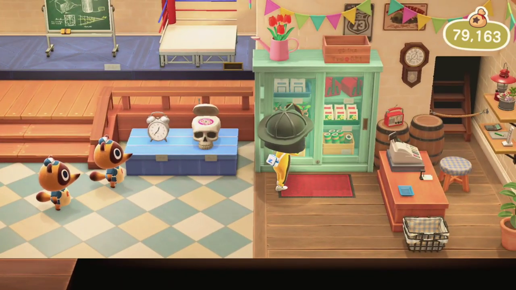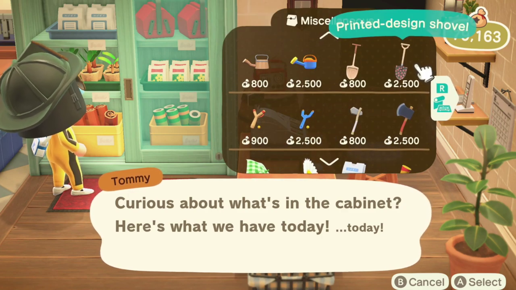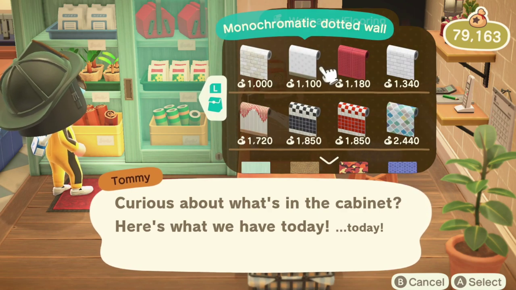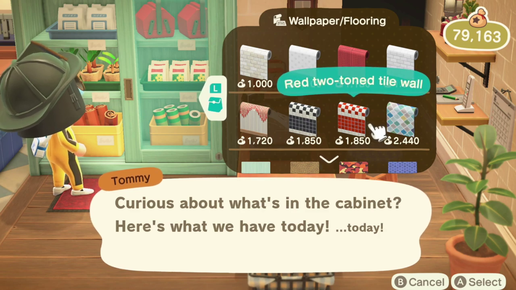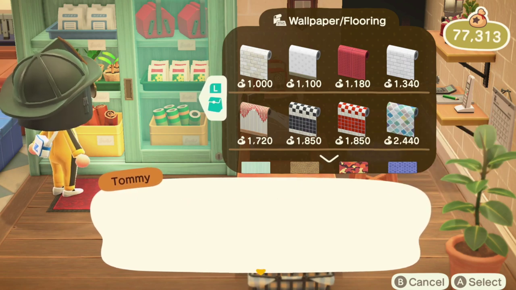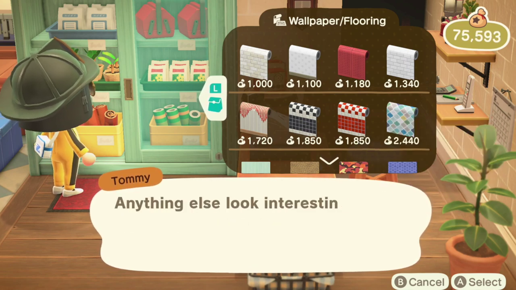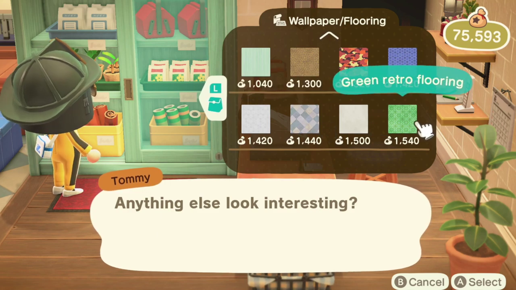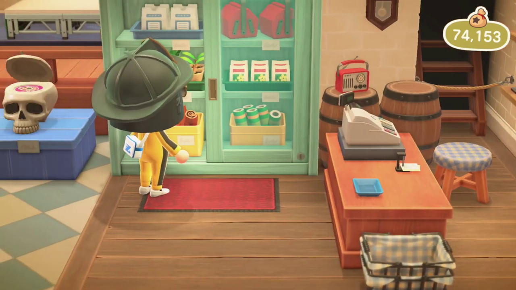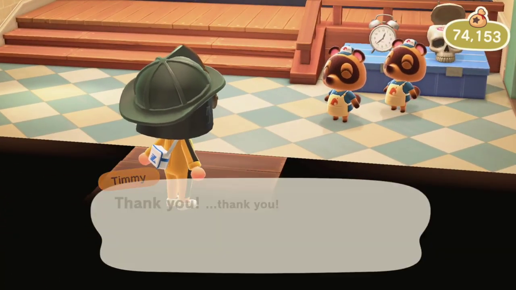Oh, she finally gave me the custom pattern fabric. She hasn't given me that yet. We're getting there, though. Man, some of these printed designs on these things are so cool. Anything good today for walls? Red two-tone and black two-tone. Okay, I like that. Oh, she's so cute. Definitely the beaded curtain. I like the argyle floor. What about that floor is retro? Nothing. Well, they have a groovy shirt. Don't mind if I do.